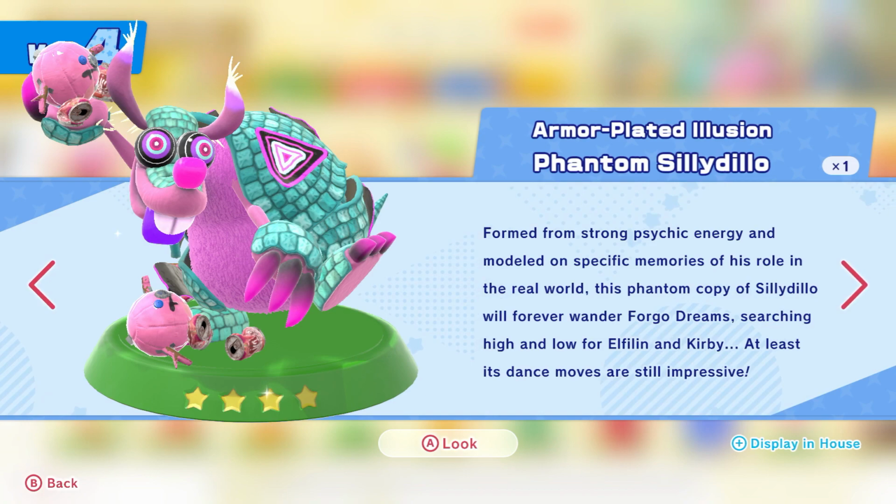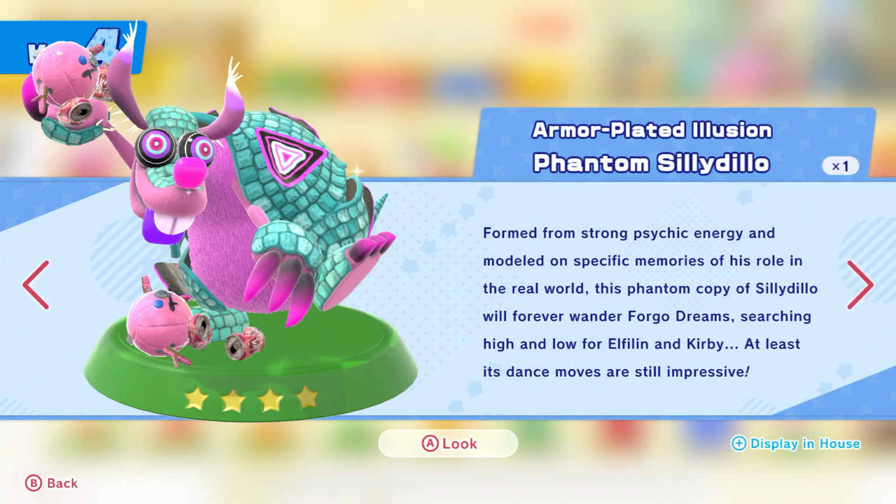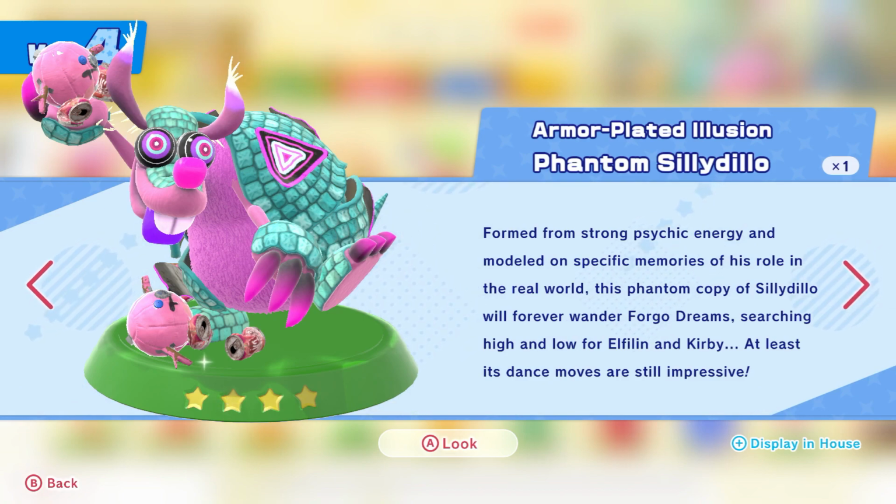Armor-plated illusion, Phantom Silidillo. Formed from strong psychic energy and modeled on specific memories of his role in the real world, this phantom copy of Silidillo will forever wander Forgo Dreams, searching high and low for Elfland and Kirby. At least its dance moves are still impressive.